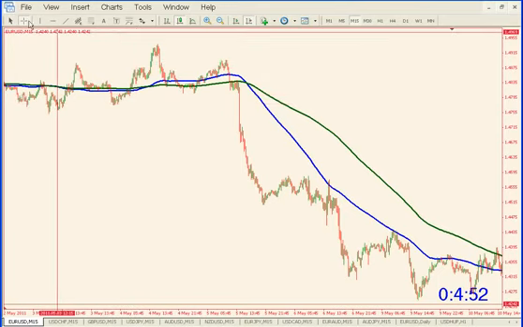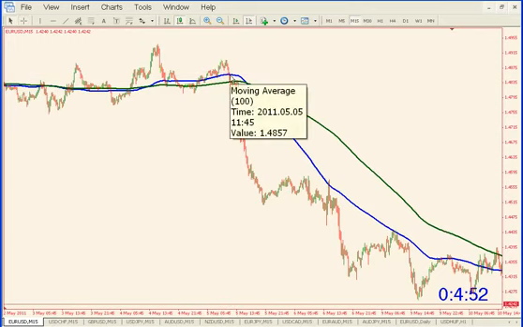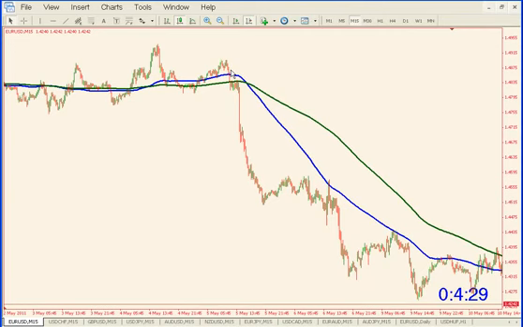Okay, now once that level broke this 100 right here, what we do is we put our order in to get short, and we put our stop. I would put my stop above this support and resistance area, but if it's too much for you, put it above this first bar here. And if still you can't do that, then maybe you shouldn't be in the trade again. But as I say, you could put a 10 pip stop, and then look here, you break the 100 and then you break the 200. It tests the 200 for a little while.